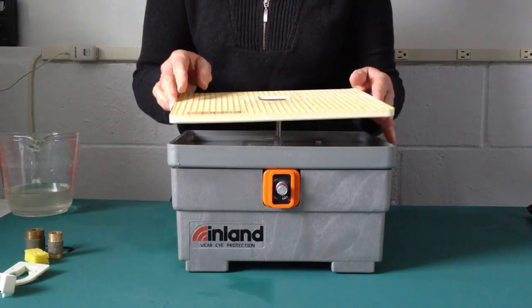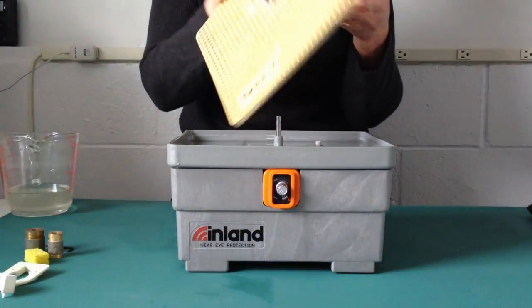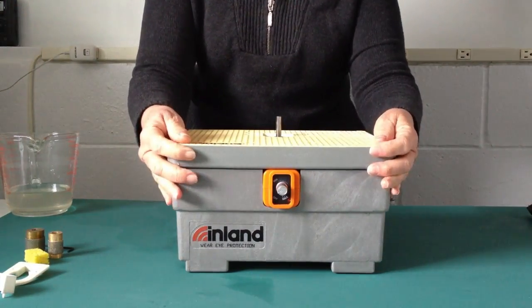The grid work surface is reversible. When the one side wears out, flip it over and use the other. It just drops on and sits inside the reservoir top.